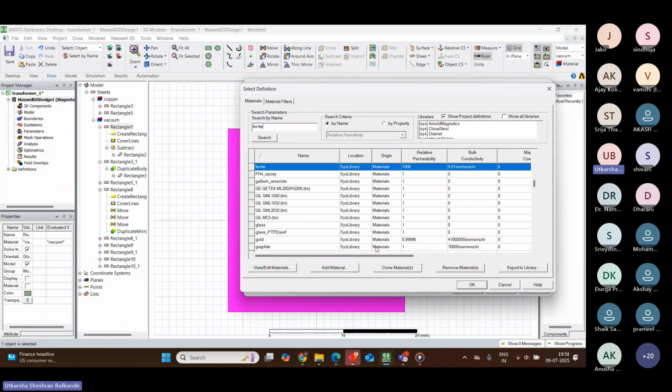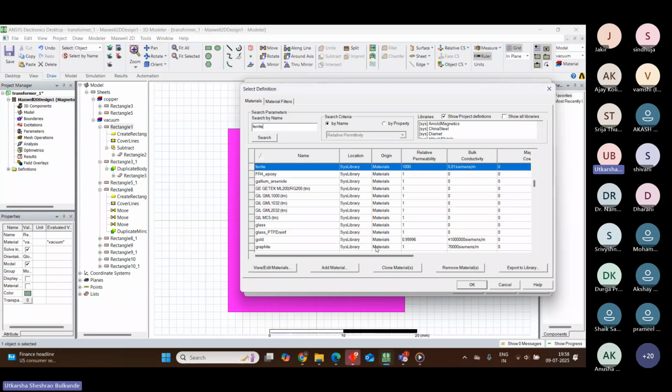I think you are third or fourth year students, right? You might have seen data sheets of components, right?